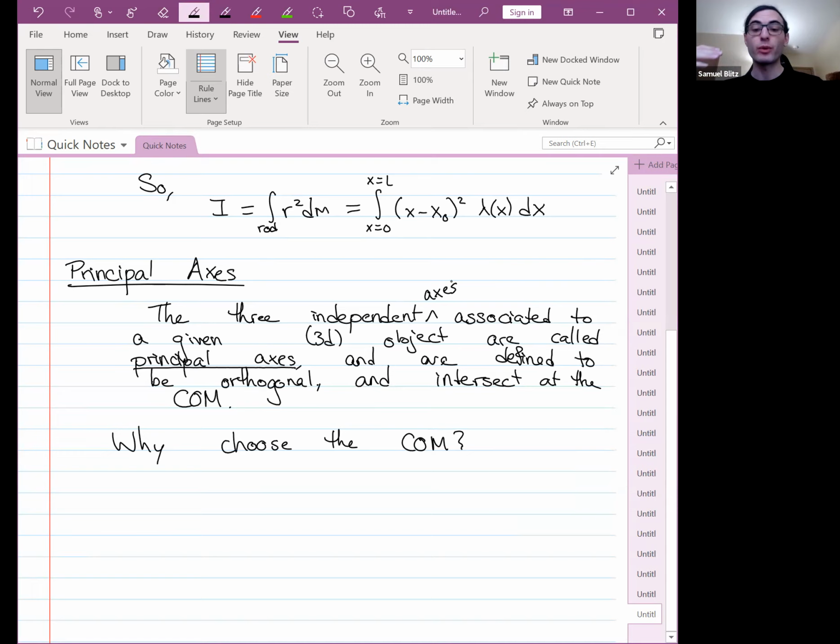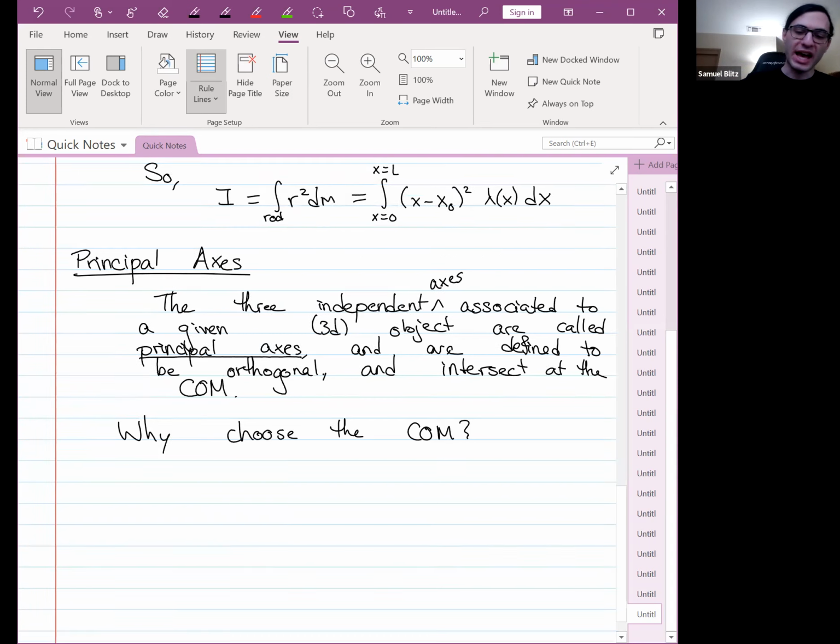But the reason why we picked the center of mass intersection for the principal axes is because we want to choose principal axes that describe the motion of the object independent of other types of motion, i.e. if the object were just left alone to just rotate, what kind of rotation would it undergo? That rotation would be rotation about one of these principal axes because the center of mass remains fixed. And these principal axes will come into play later, and they do make things easier once you know what they are. So before we talk about the principal axes again, we need to back up just a little bit.